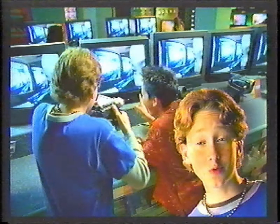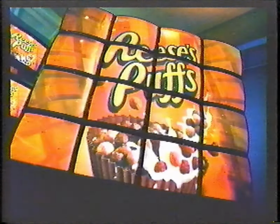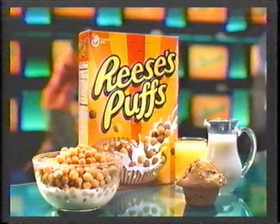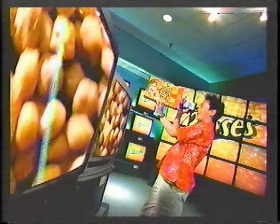So Zach and I, we're checking out things at the electronics store. When he says he had Reese's for breakfast. I said, whoa, back up. You had candy for breakfast? He says, not candy. Reese's Puff cereal. So fast forward. I'm pouring a bowl, taking a bite, and loving how it tastes just like a Reese's cup. Zooming in on his peanut butter and chocolatey taste. And Reese's Puffs is part of a good breakfast. It's Reese's. Cool. For breakfast.